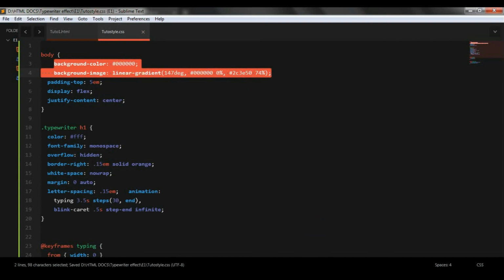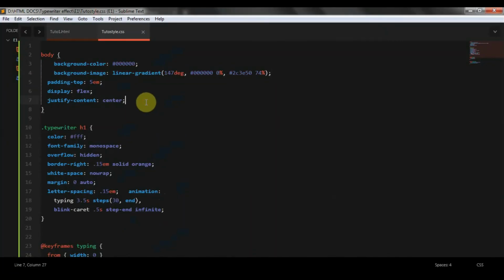When we add this gradient background, let me show you how this will look. This is actually a linear gradient, and it will look like this. At times this can look clumsy like this.